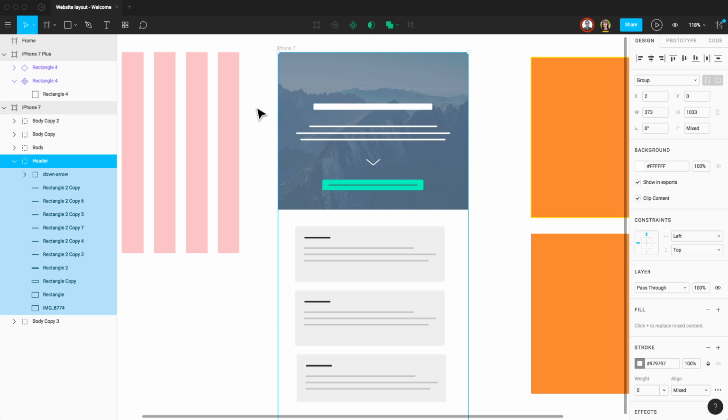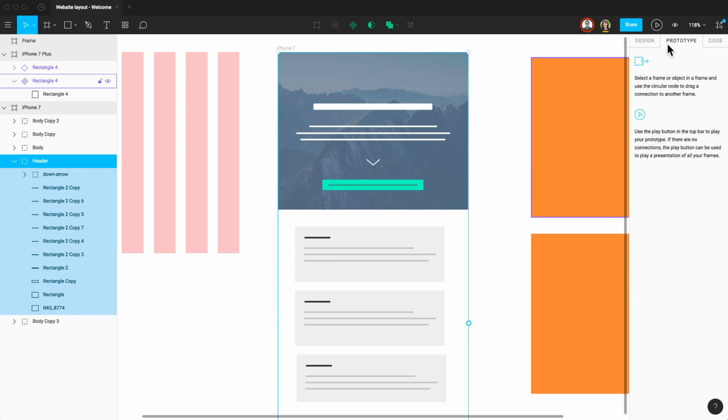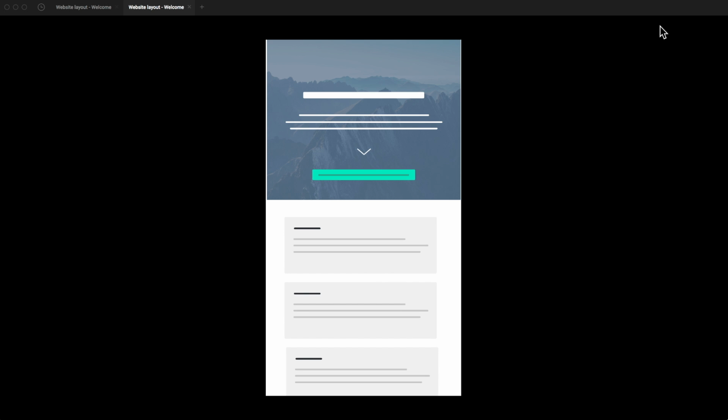If you're a seasoned Sketch user, you're probably also paying for a prototyping tool like InVision, or at least a plugin or two. Figma has prototyping built in. Create your designs in the Design tab of the Properties panel, and when you're ready, create interactive prototypes linking frames to frames or frames to selected hotspots in the Prototype tab. Presenting your file is as easy as clicking the Play button in the top right. Your file will open in a presentation view in a new window, and you can use your computer's arrow keys to navigate through your prototype. For more information on prototyping and developer handoff, be sure to check out those specific videos.